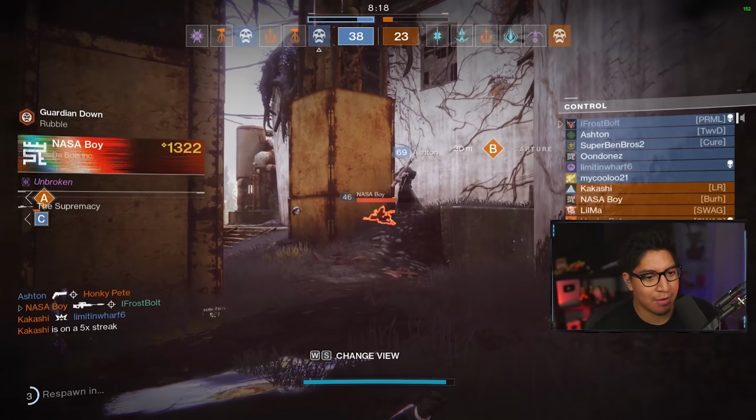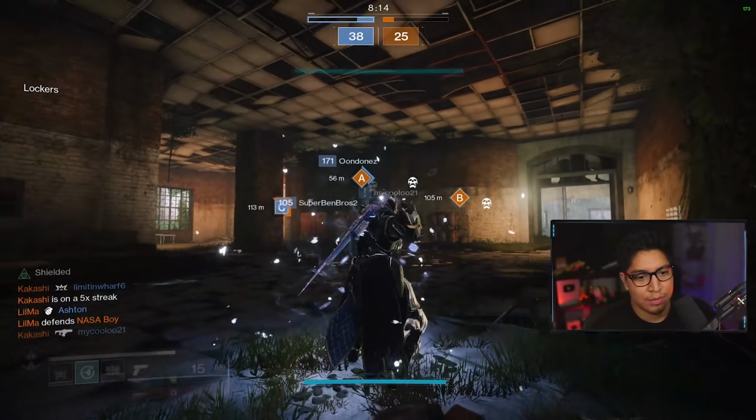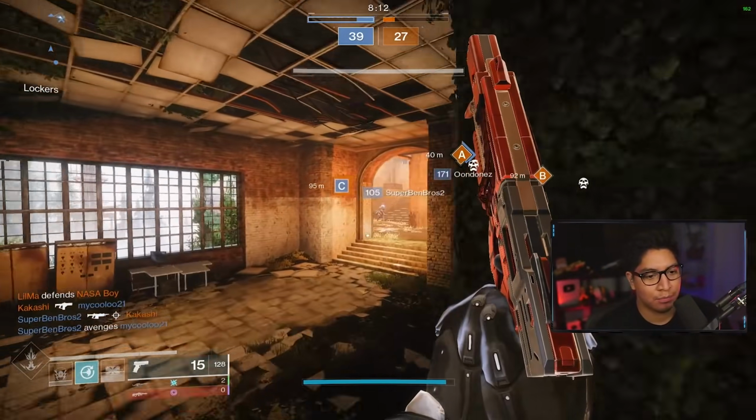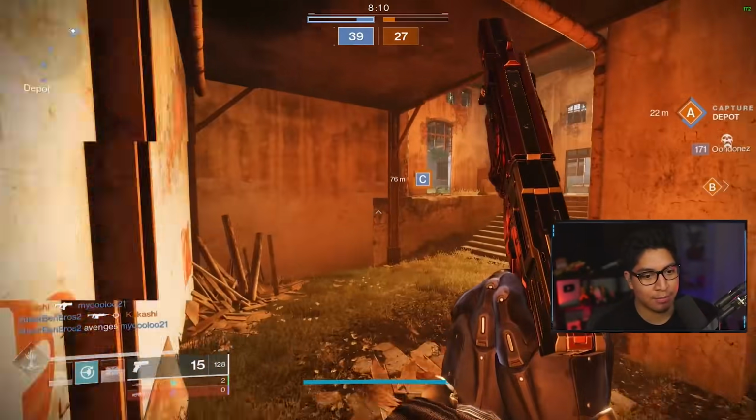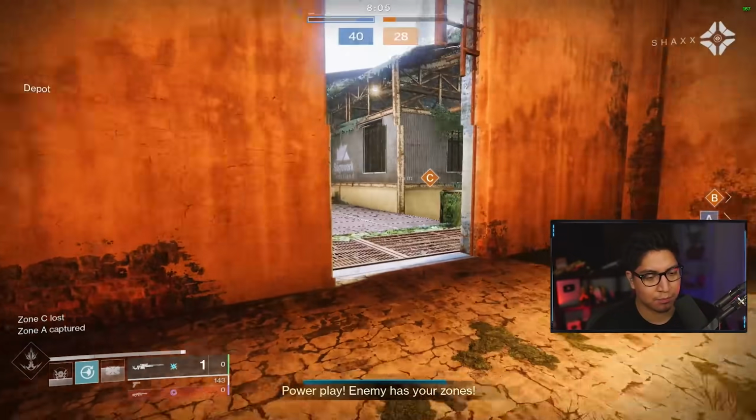Damn, you're still sniping there? What? He's committed to Garden B. I need to rotate to C. This is gonna be bad. Zone C lost. Power play. Enemy has your zone.